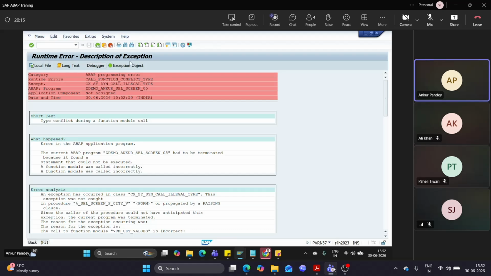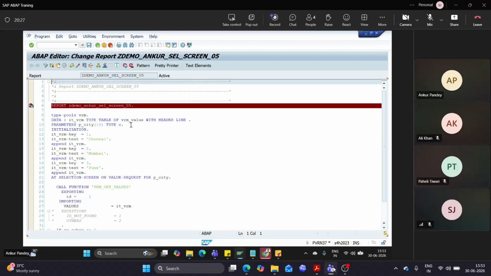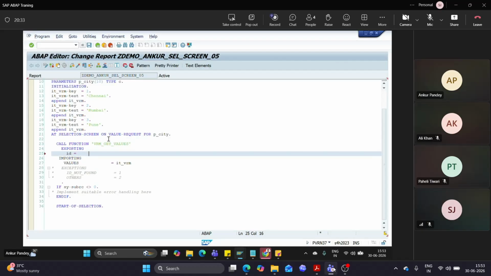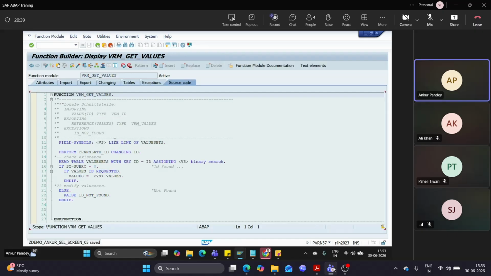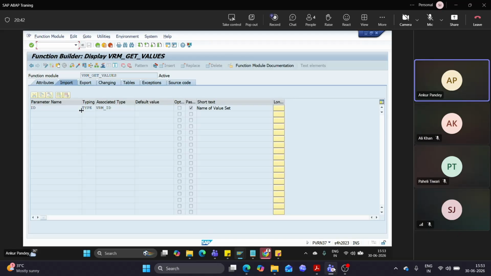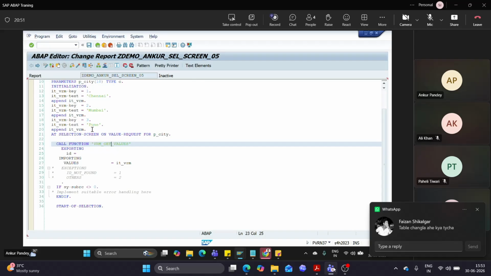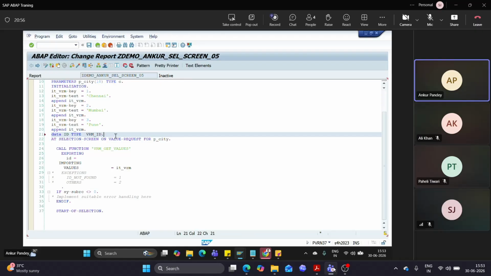Okay, there is a type conflict in SE38. Let me create one variable.